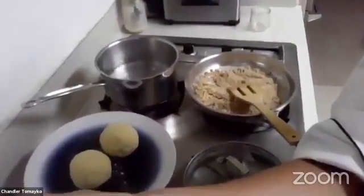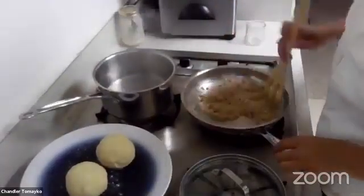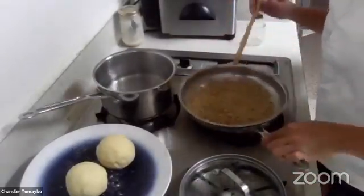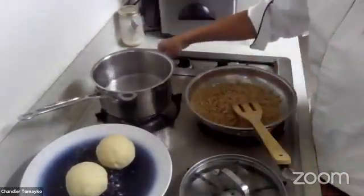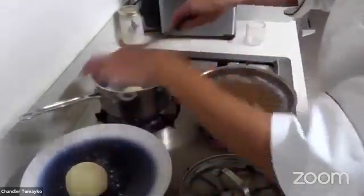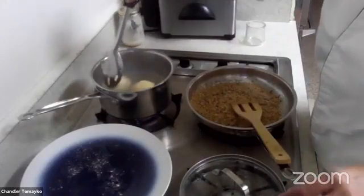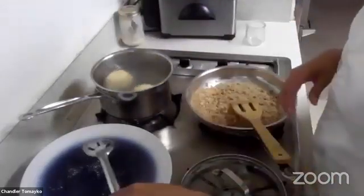So, have our dumplings over here. And as these breadcrumbs start to toast, they will clump up less because they're getting drier. So our butter is bubbling nicely. I'm going to put both of our dumplings in there. And just kind of give them a little swish. And then they're going to cook for a little bit.